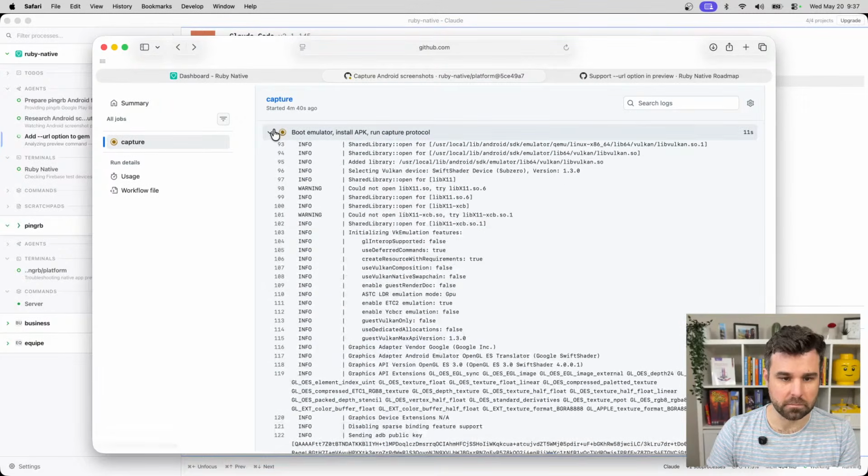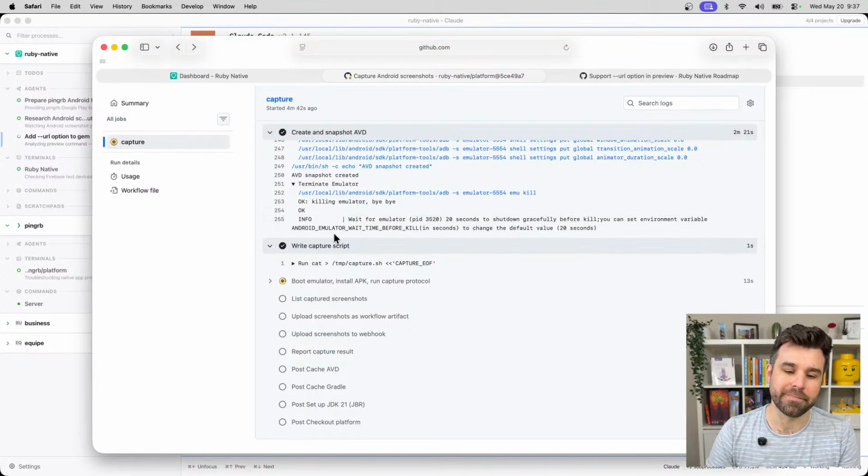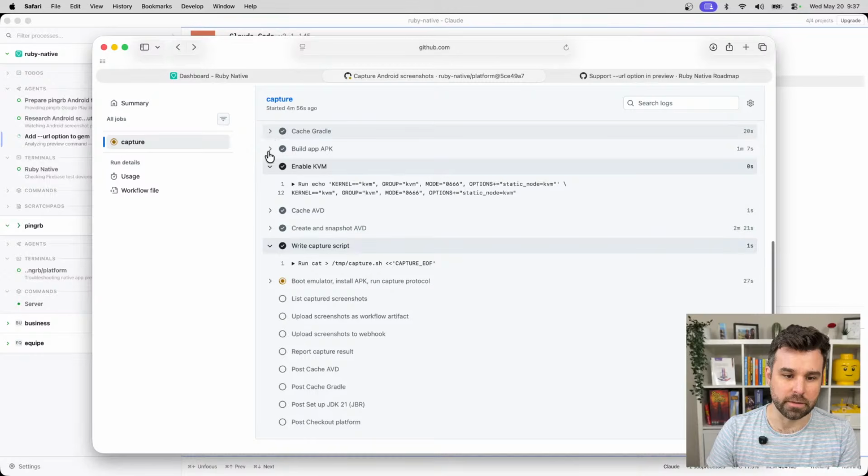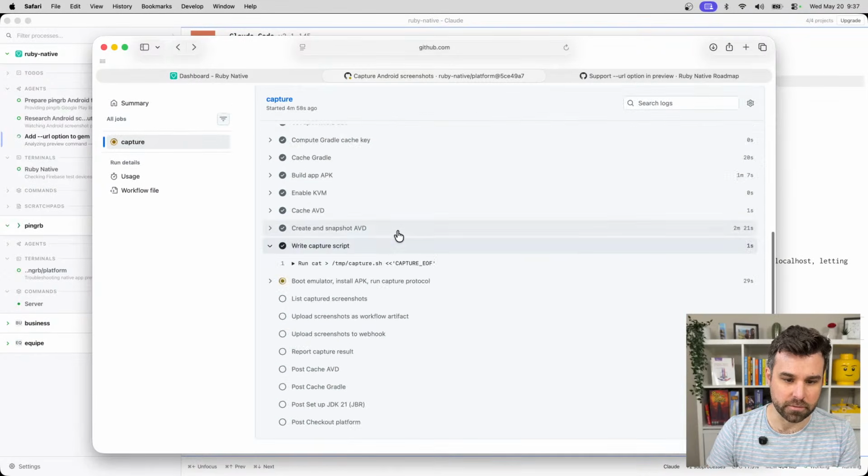Wait. Oh, it's the AVD snapshot. It's not the actual capture. AVD, Android virtual device. So it's essentially saying the device started, and we can then use that for future runs.